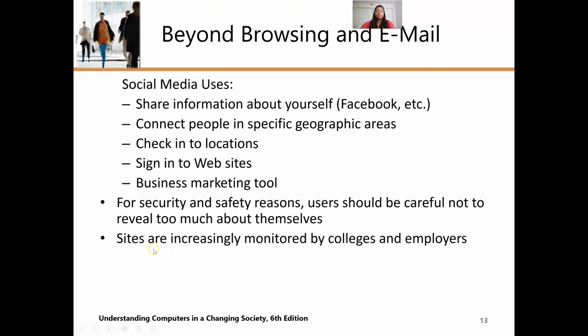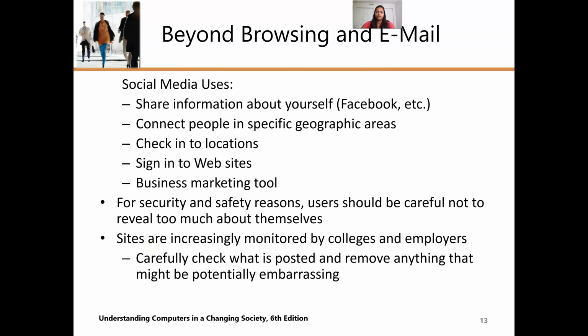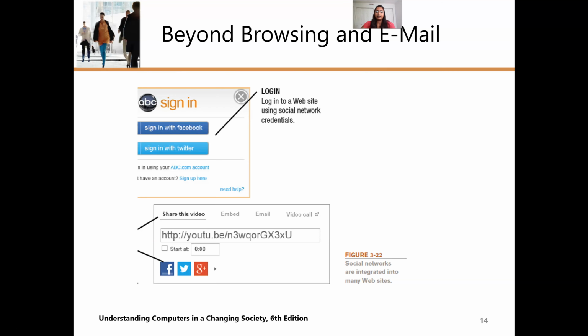Finally, coming to social media networking sites, adults and children should be cautious about revealing too much personal information via these sites, both for personal safety reasons and to prevent the information from being used in a personalized targeted spear phishing attack. So as you can see here, there is a login page and you can share on Facebook, Twitter, or Google+. So this is integrated into a particular website.